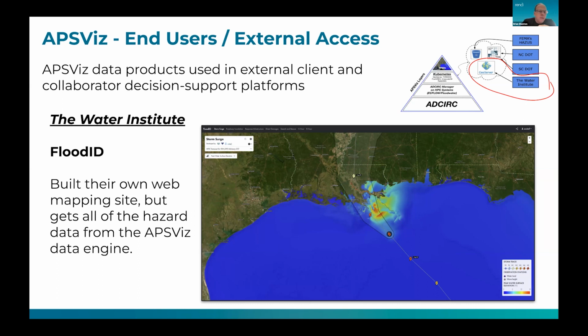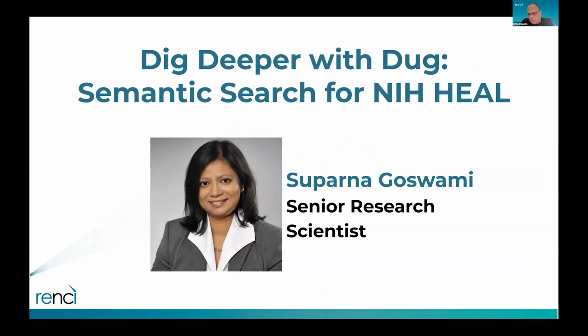So the whole point of this was really to just give an overview of a pretty complicated problem, how it goes from the core physics solver AdCirc all the way up to end users, and how they can use some of this information in real time to service things that we're not even thinking about. People, decision making, and in the context of evacuation routes and things like that are. We're not focused on that. We're focused on computing the surge or the hazard and then getting it to people that can do other things with it. I believe that is the last slide.